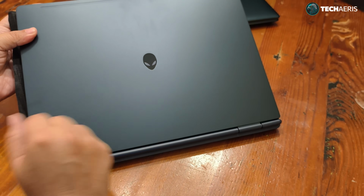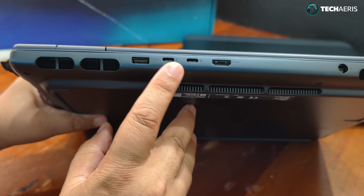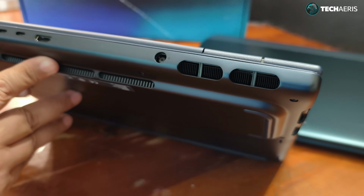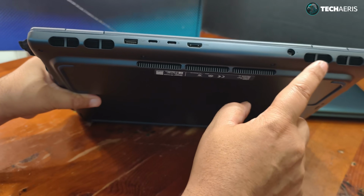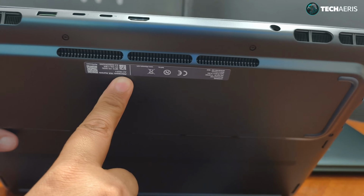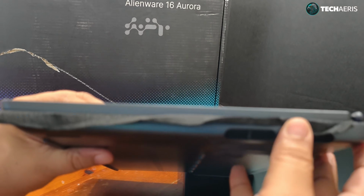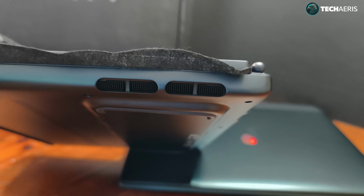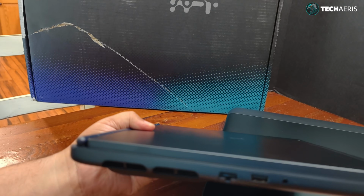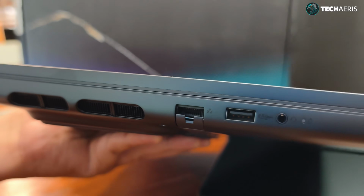So there is your Alienware logo. I'm sure that lights up. And of course, here on the back, you have some I/O. Looks like a USB-A, a couple Thunderbolt ports, USB-C, HDMI port, and your power barrel port there. And you do have some rear venting on either side here, and it looks like some more venting underneath here. So quite a bit of venting out the side, out the back, and on the sides here. Let's see what we got. No ports on this side, just more venting, as you can see there. And on the other side, we do get some ports on this side. Here we get the USB-A port, and looks like an Ethernet port, headphone jack, and two more venting ports.